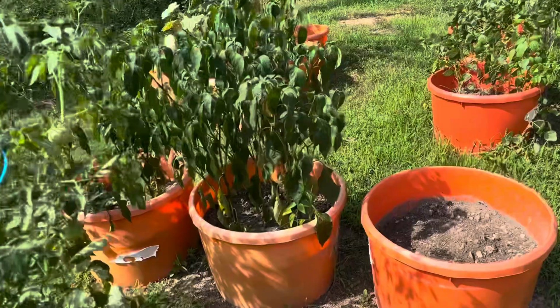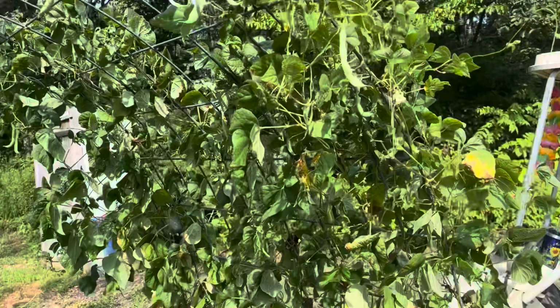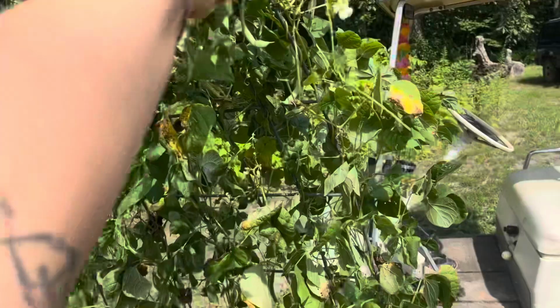Some of those need clipped, it looks like. And these are my green beans. They did not take up here. They took in the other garden down the hill, but they're just not doing great. These look okay. Maybe I just jumped the gun. Maybe I just got discouraged. I don't know. Like this one right here though. Some of them we're saving and just gonna seed them for next year.